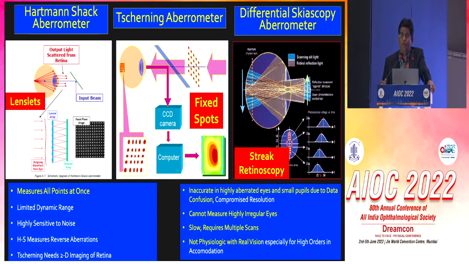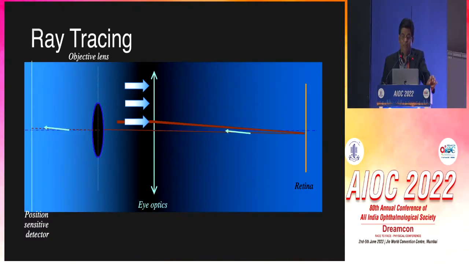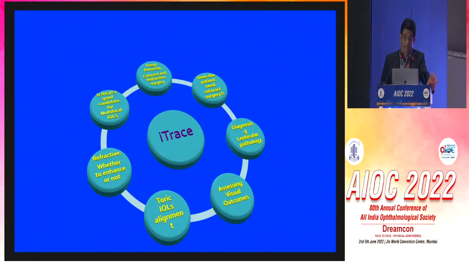So now, just a word about other machines like the Hartmann Shack aberrometer or Scheiner aberrometer or the skiascopy-based OPD scans. What they have is, there's a fixed signal which goes into the eye and a fixed signal which comes out. So there are some inaccuracies which can come in, something known as the crossover effect can come, or there can be some duplication of spots. So that can actually, especially in complicated eyes, lead to a problem in the data that you collect. What the ray tracing does is, it fires individual spots and individually they are analyzed. So therefore, the data which we get is far more accurate and it does not suffer from the inaccuracies of the data collected.